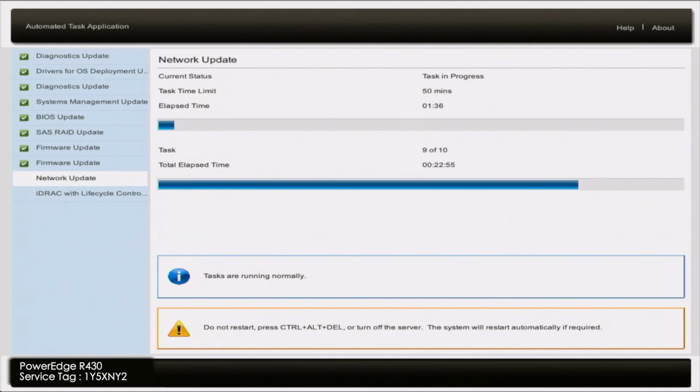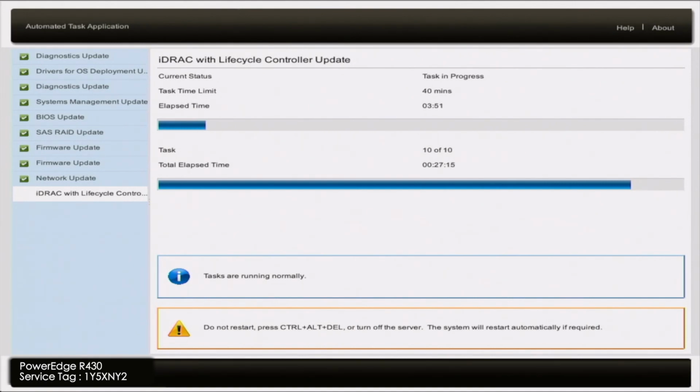These updates can take several hours, and there's a lot of factors that determine how long this will take. A lot of it has to do with how many updates you have selected, which updates you have selected. For us, we selected a good amount of different updates, so it's going to take us a little bit of time. Like I said, it could take several hours. It could take 30 minutes if you don't have any updates selected, or it could take 10 hours or so.